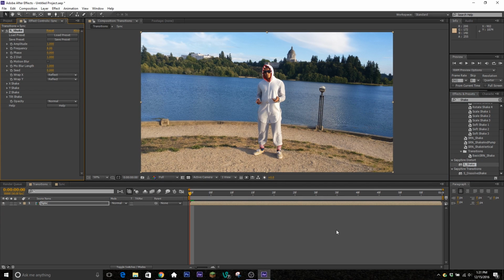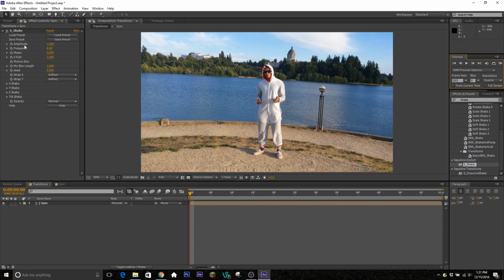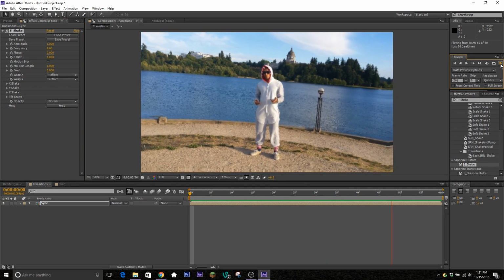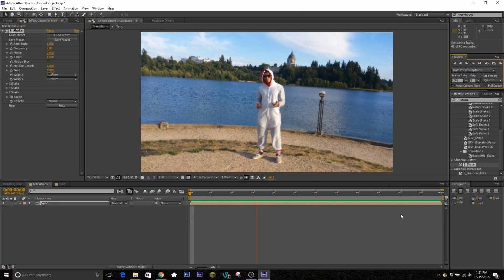One thing I do recommend is changing these settings here at the beginning because they're a little crazy at the beginning. It's quite fast. Looks like that, you know. So what I normally change it to is a frequency of 3 or 4. Normally seems to do pretty well. It's slower. Even 4 is a bit fast. 2 to 4. I wouldn't go above 4. That would definitely be the threshold I'd pick.